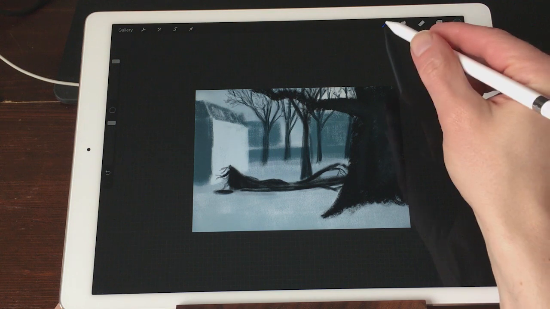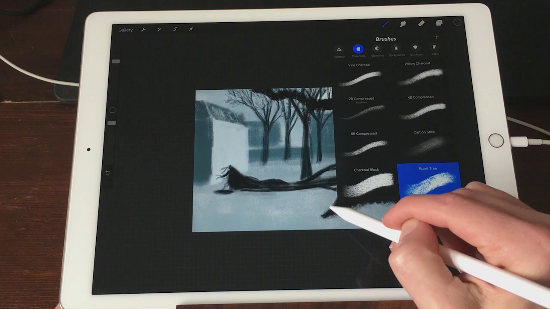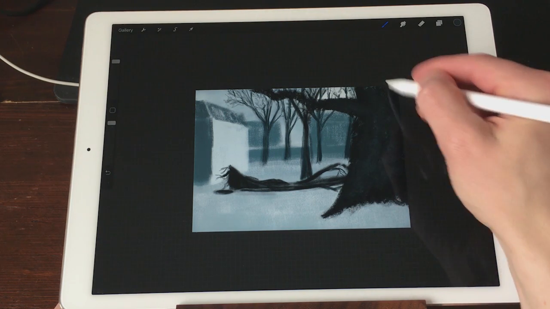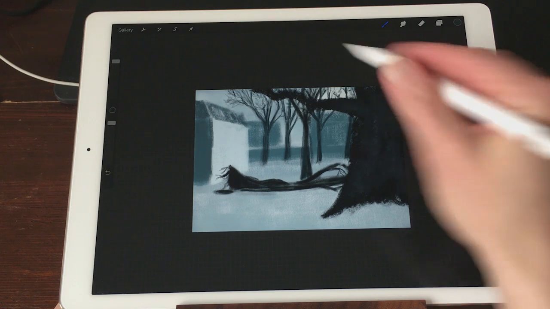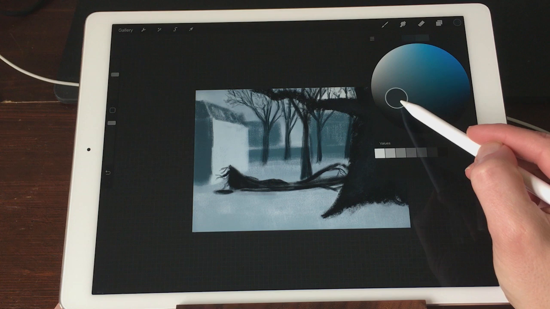And this brush really has a nice structure. It's also called a burnt tree. So you don't have to paint that much and just let the structure work for itself.